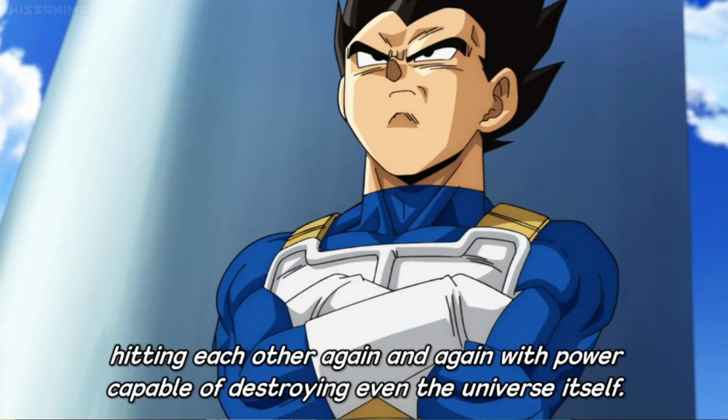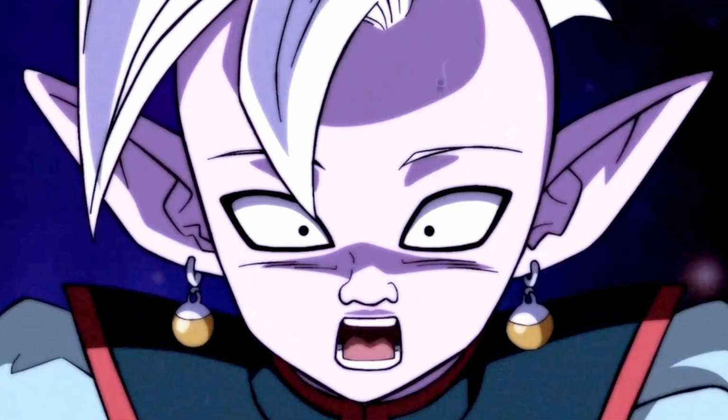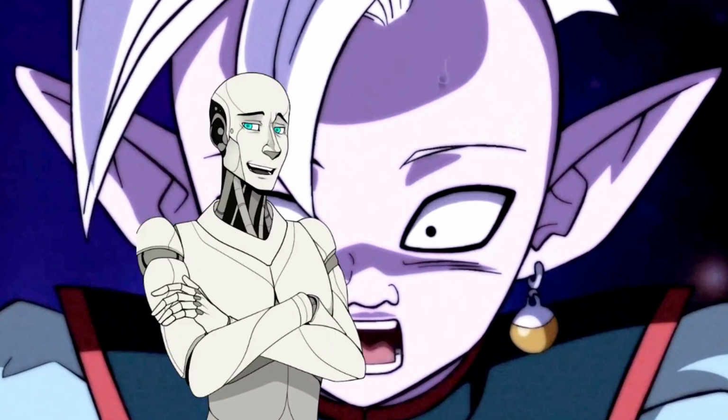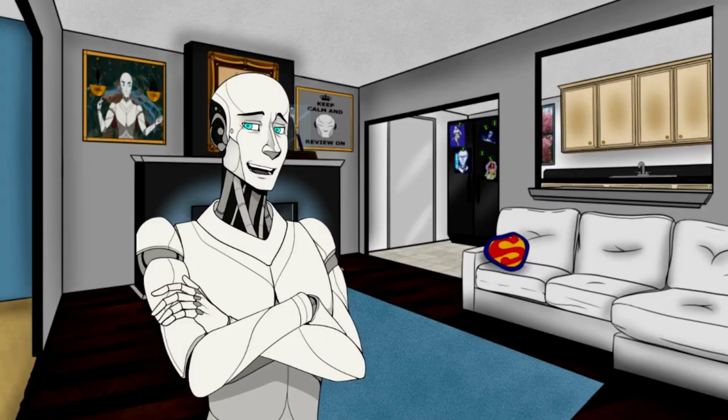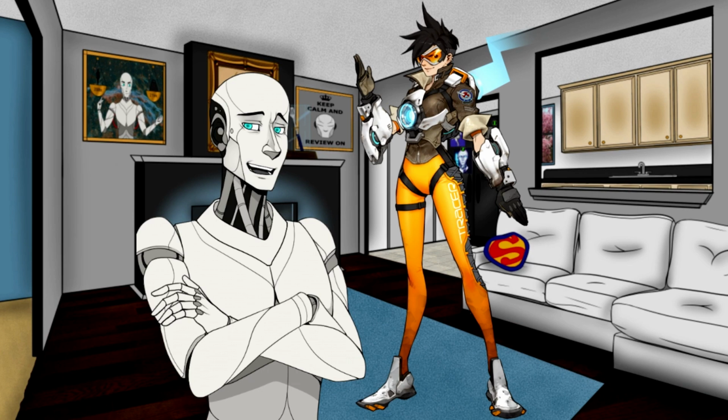Keep in mind, these were just his punches. And several characters were not only afraid they were going to destroy the universe, but the entire macrocosm, which is a couple of universes. And this goes for both the anime version of Super Saiyan God Goku and the manga version of Super Saiyan God Goku.